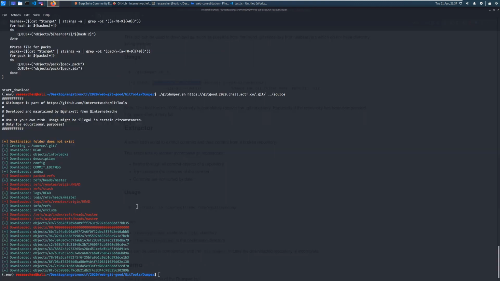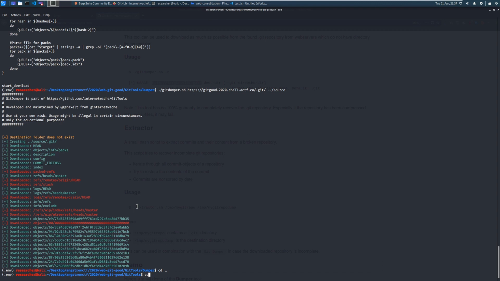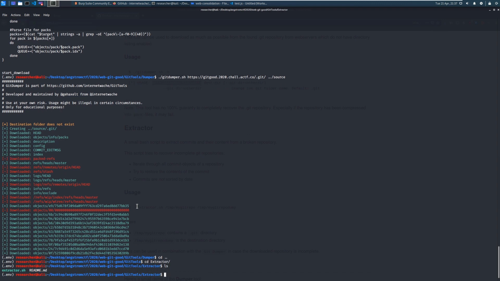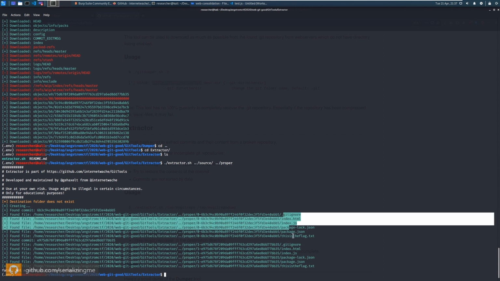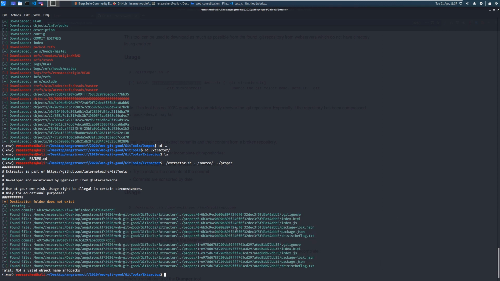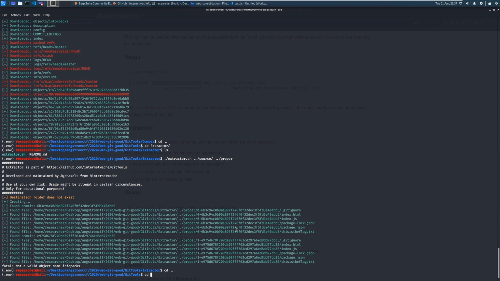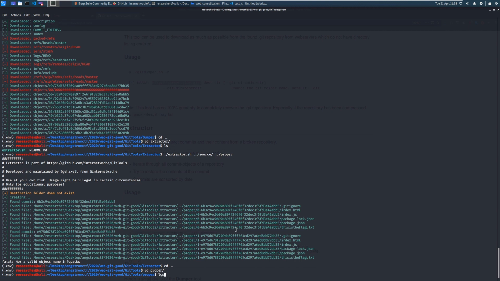Okay, let's try that. So we go to the extractor folder, and we have to specify the directories. Okay, it looks like it was able to recover a bunch of files, so let's have a look at what those files contain.